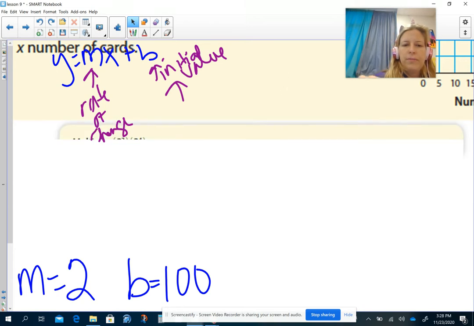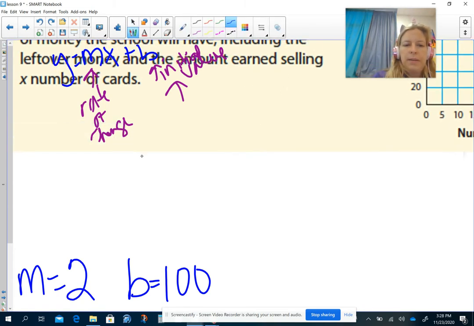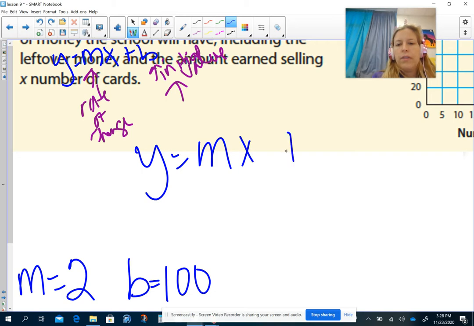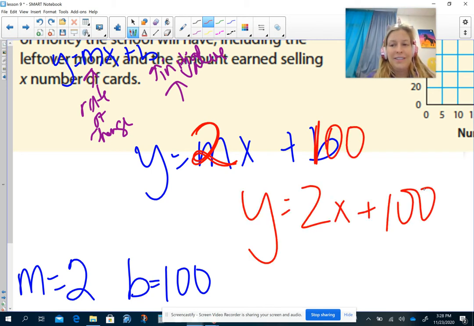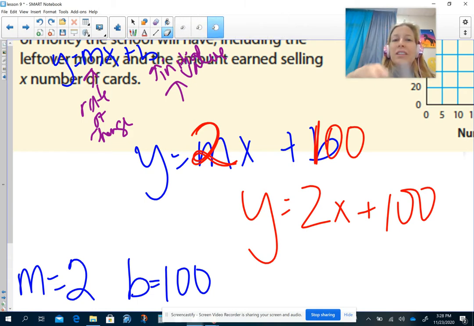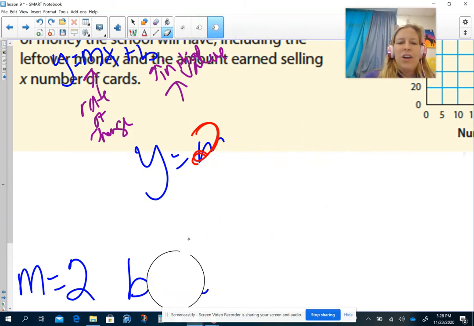So we have y equals mx plus b, where our m is our rate of change, our b is our initial value. Now we just get to plug it in. So I'm going to give you a chance. Go ahead and plug it in and see if you can rewrite it, and I'll wait. Pause. Okay, so let's see if you plugged it in right. Did you put that 2 right here and that 100 right here? So you're left with y equals 2x plus 100? I hope you did, because you'd be right.